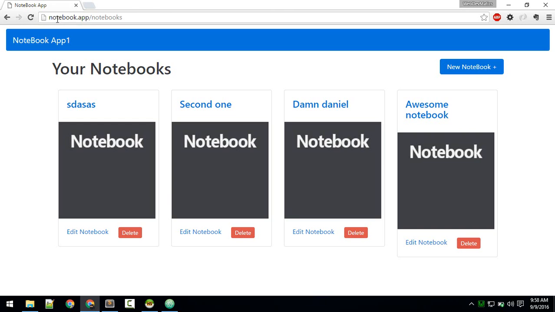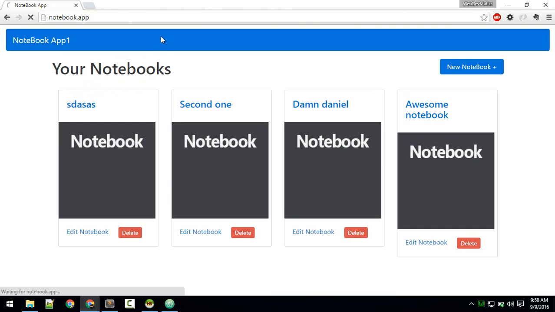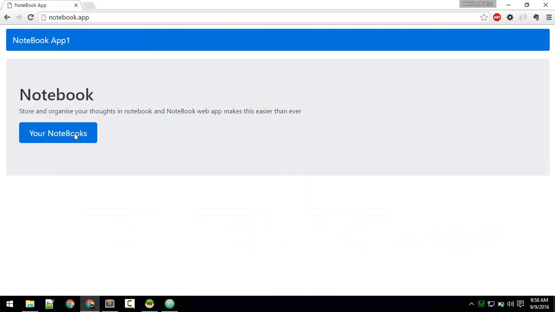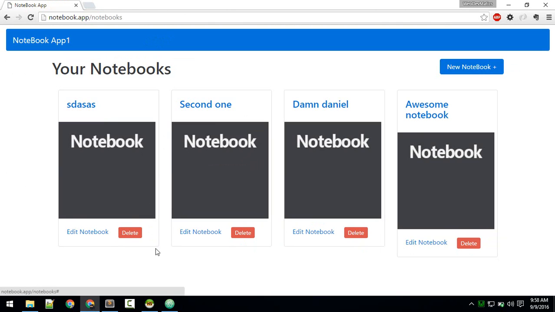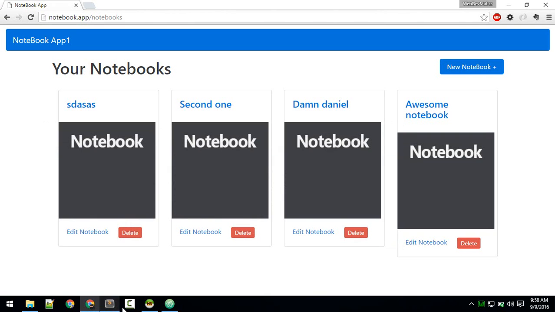Let's test that out. Go to your front page and go to your notebooks. Yeah, that's working. So this is about naming the route. Next, let's make this font slightly smaller, because here it is breaking.